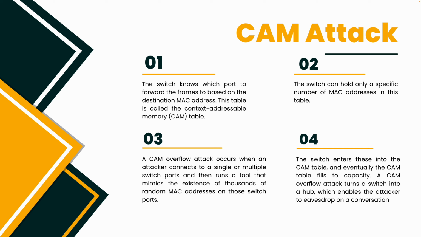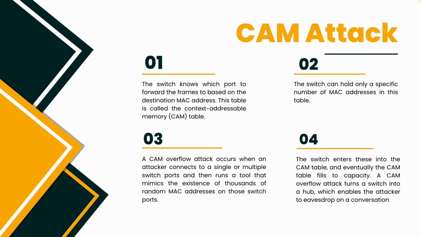So here I will be explaining what a CAM attack is. Switches operate by building a reference table of the MAC addresses and corresponding switch ports. Based on the destination MAC address, the switch knows which port to forward the frames to. This table is called the content addressable memory, also known as the CAM table. The switch can hold only a specific number of MAC addresses in this table, depending on the resources available to the switch.